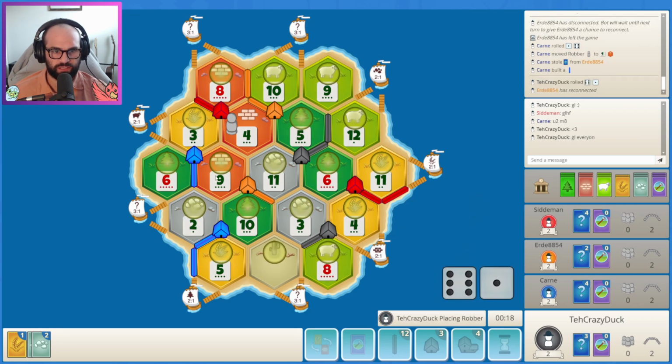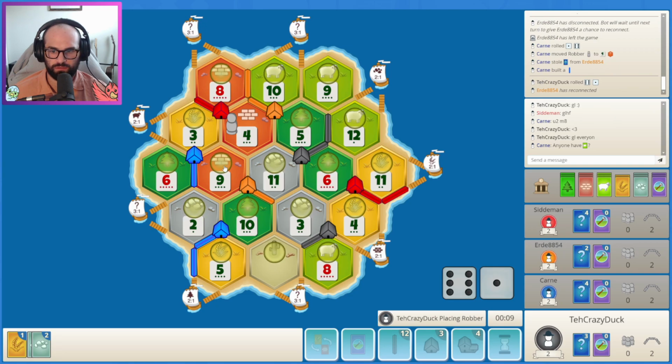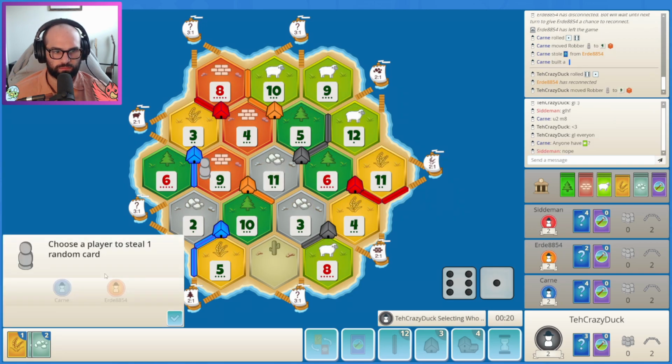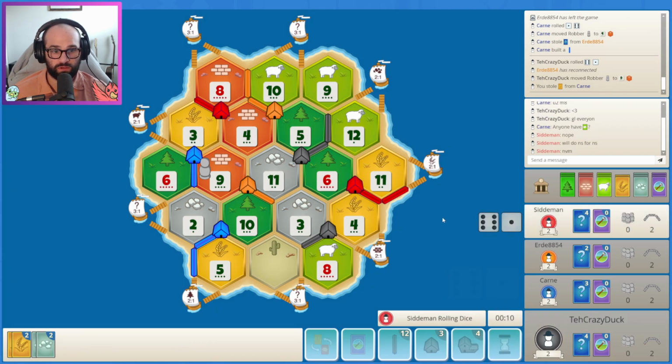All right, who do I think's in the lead? I guess we steal from orange also. Let's steal from blue. Does anyone have a brick? I think blue has a brick. Okay, we got a wheat. A rare wheat from blue.